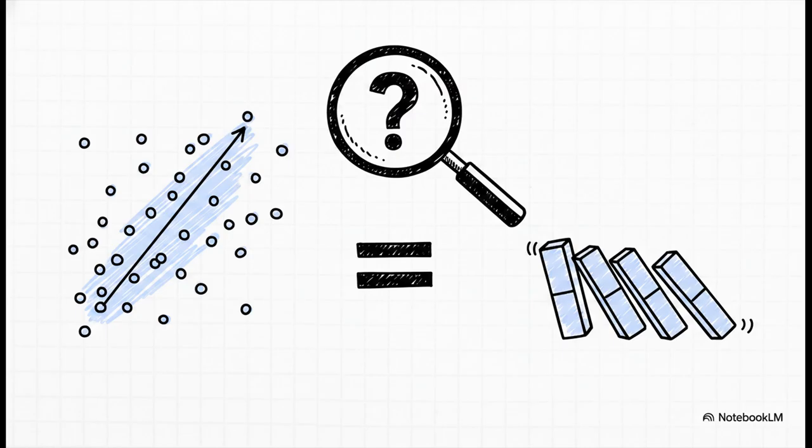Just because two things move together on a graph, even if it's a super strong positive or negative correlation, it doesn't automatically mean one actually caused the other. Sometimes there's this hidden third factor causing both, or sometimes it's literally just a coincidence. We have to be data detectives and think deeper than just the dots. We always need to ask why they're moving together before we jump to any crazy conclusions.